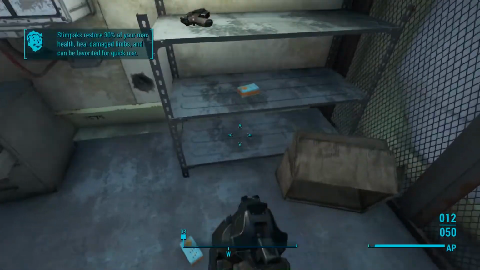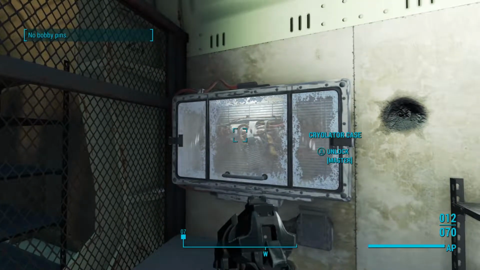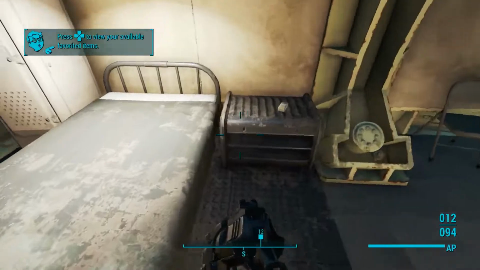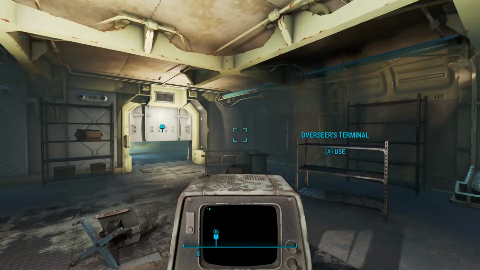Because I definitely don't plan to come back here. Not even when he says this. Nice. Coming back later for you. I'm really not. I really don't need the cryo later at all. It's probably completely worthless, especially in this playthrough. So just get on the terminal here and open the evacuation tunnel.